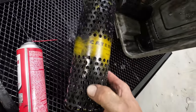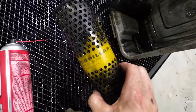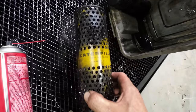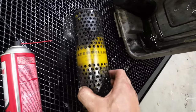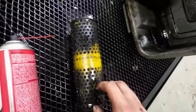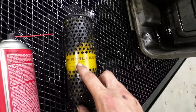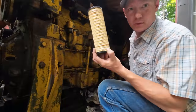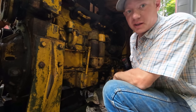Look at that old filter. Caterpillar quit using that font, I think in the late 60s. Maybe this was still laying around in the 70s, but that filter has been in there for a long time. That is a part number 1S9150. All right, it's the next day. We got the proper filters. Let's put this thing back together.